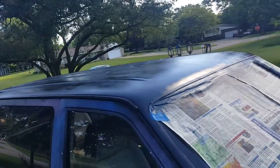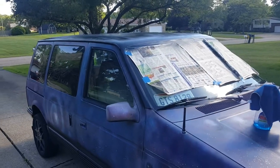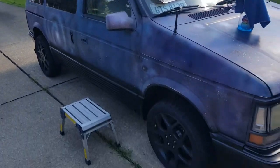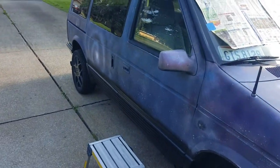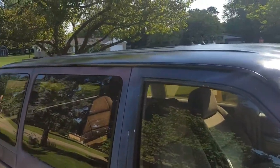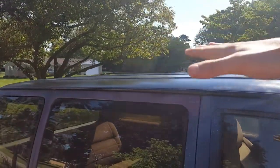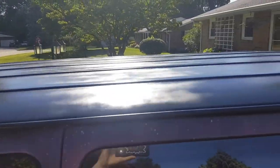I'm gonna go over with a second coat, or it'll be a third coat now, on the roof, probably a second coat on the bumper. I'll wash all that stuff off, get all the contaminants off, and then see how I like some of the glitter. Just mist it up above and let it fall down onto it, and we'll see how that comes out.